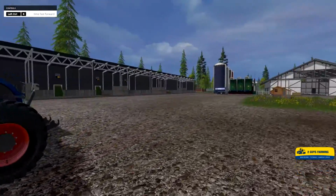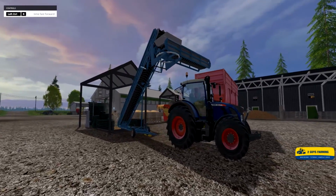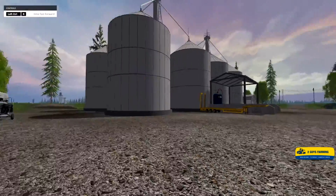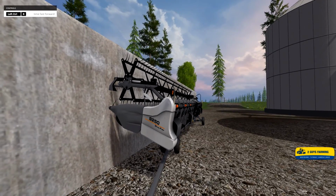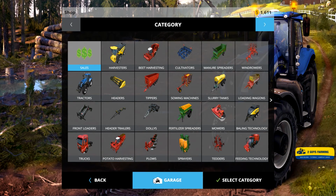But yeah, very cool setup here. Really, I mean, this map is awesome. It's awesome. I mean, I don't know. What do you want me to say? It's awesome. I'm having a blast on this map. This is our header for our new New Holland. Right. So let me just show you in our garage what we purchased.